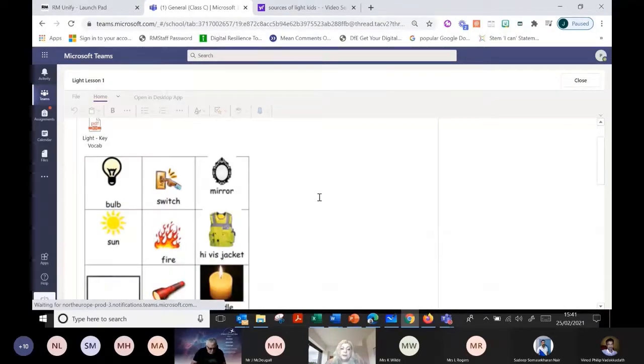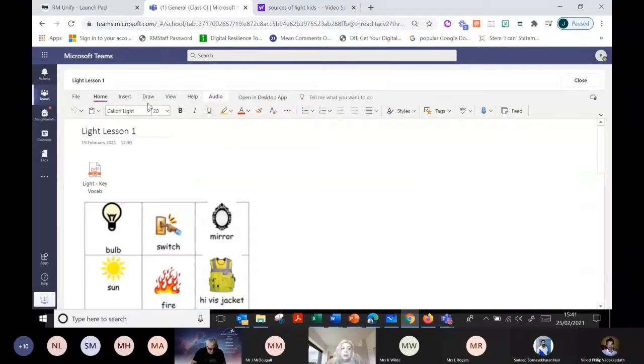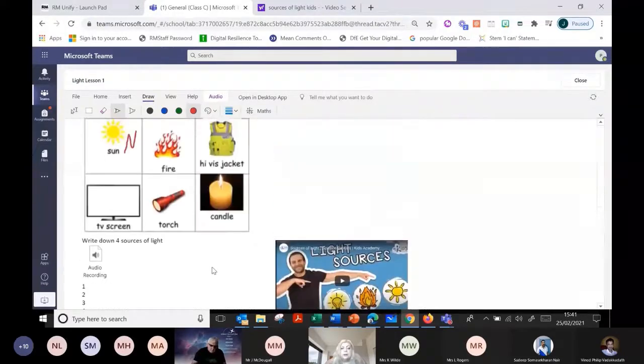So there's the images of light sources, and because this is Notebook, I can use drawing tools in here a lot easier than a Word document. So a bulb is artificial, a sun is natural, so I might want to label all of those. I can listen to the video recordings.